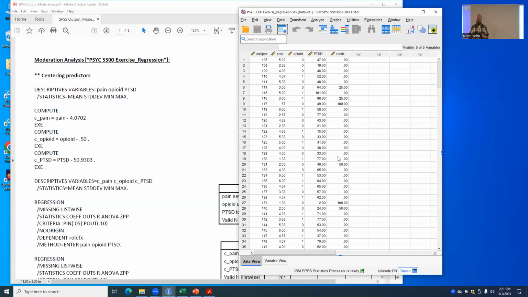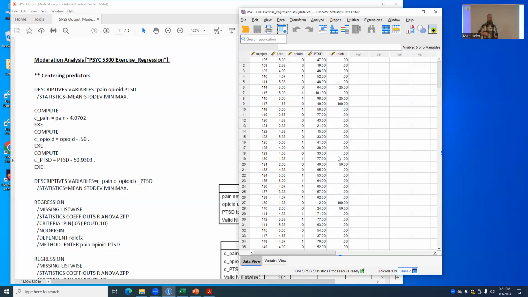If no opiate use is scored at 0, that's looking at the specific relation of pain with outcome for people who are not using opiates. Or if I flip it around, and 0 is opiate use, it means the unique effect of pain on role functioning for people who are using opiates. Now, I don't know if this interaction of pain and opiate use is going to come up. But if we have an interaction term in there, it's going to change that first order effect a little bit. Even if we don't have evidence for the interaction, that interaction still lets opiate use change the unique relation of pain.